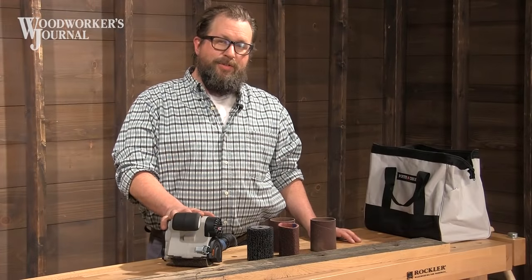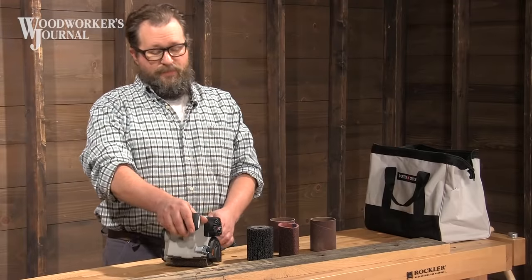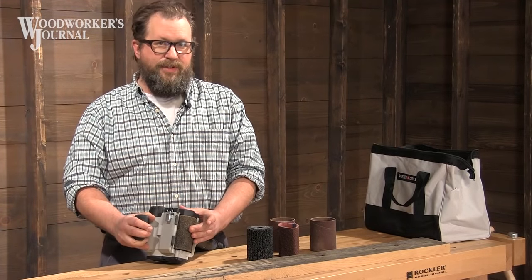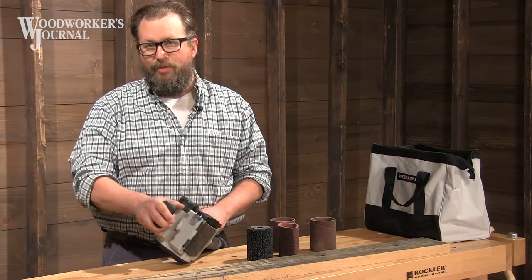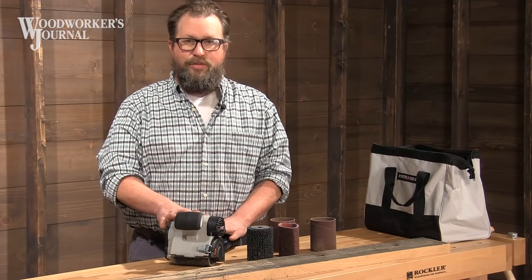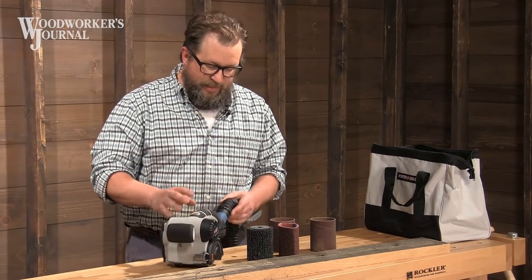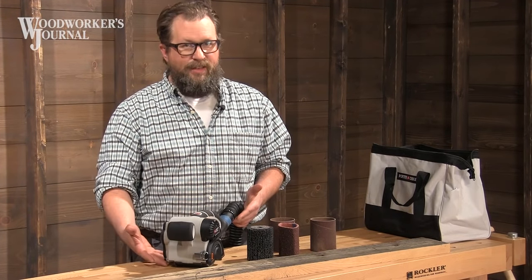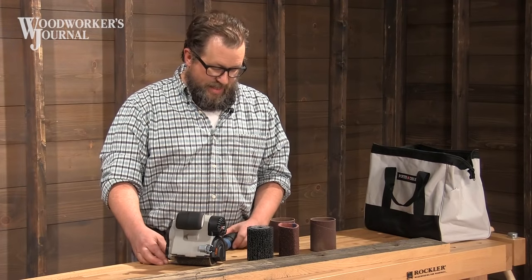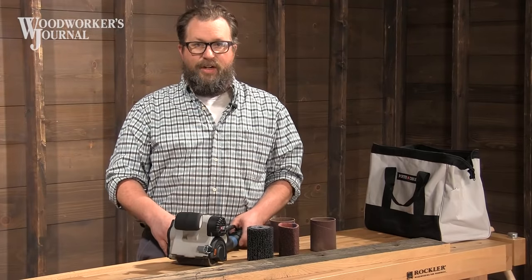So in using this tool for the first time, I had a couple concerns. First of all, it's a drum sander, so I was afraid I was going to get ripples like you can get with a floor sander. But as long as you keep the tool moving, that didn't turn out to be a problem at all. Secondly was dust collection, because I'm creating a lot of debris here. And I was pleasantly surprised. The dust collection is really very effective.